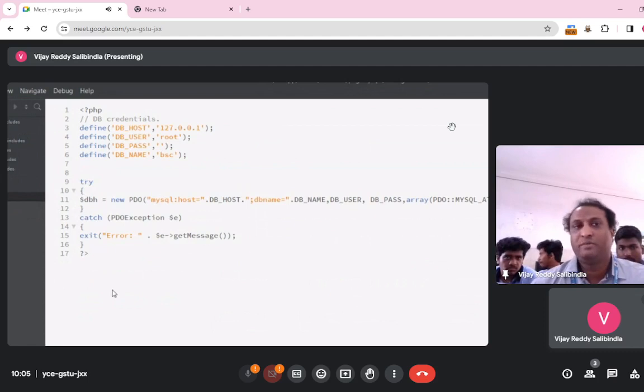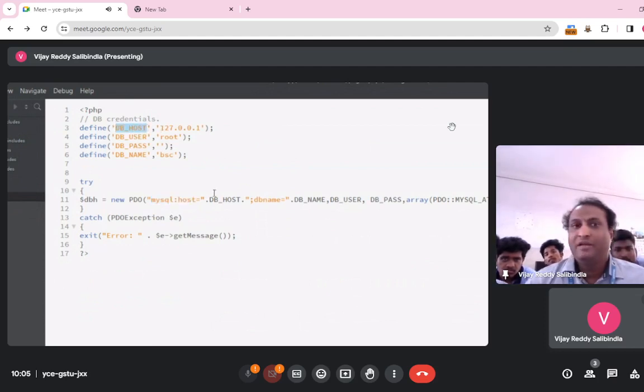For PDO, I'm creating a new object, and the database is of type MySQL, colon, host equals. Here the IP address I've given to the variable db host, and dot is a concatenating operator.